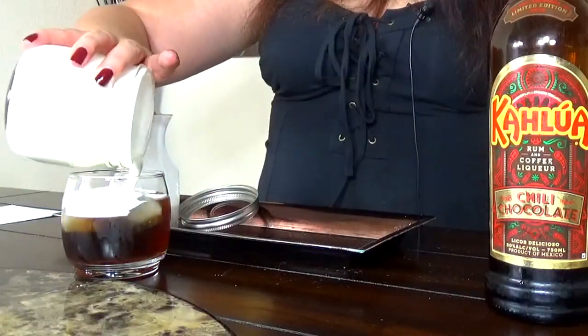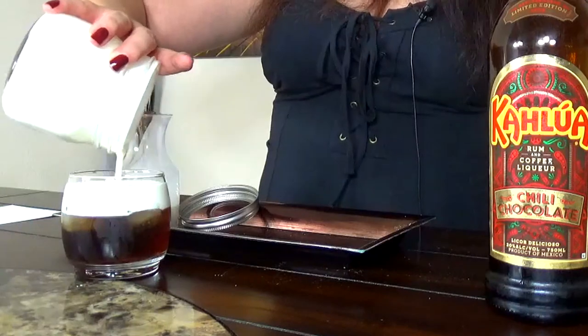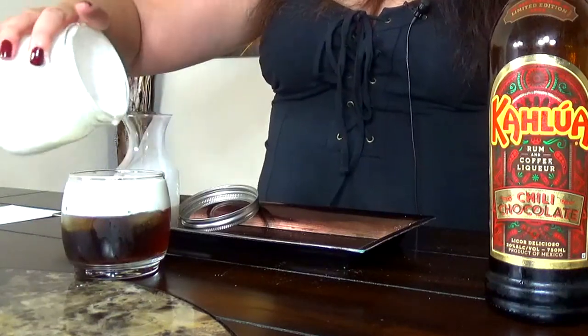This is all for decoration — you don't have to do the shaking. You can just pour it on top, but if you want to be able to do the Batman decal, it needs to be a bit thicker. Pour it on over our drink. You can see it's not the consistency of whipped cream, but it's a lot thicker and has more air in it than we originally started.